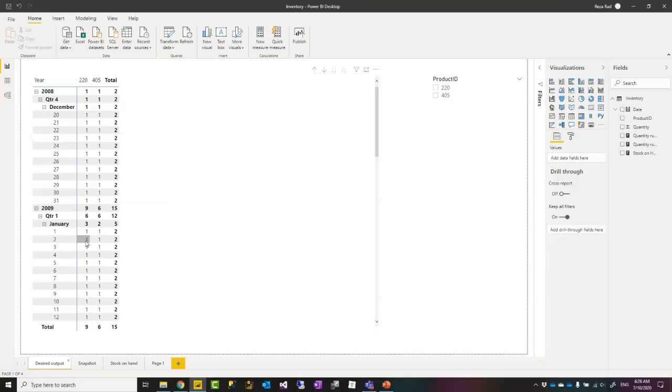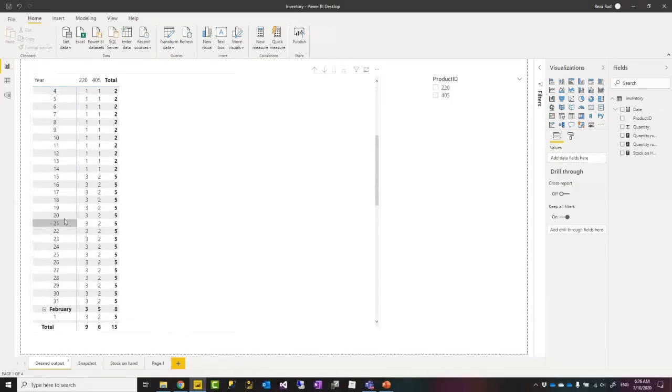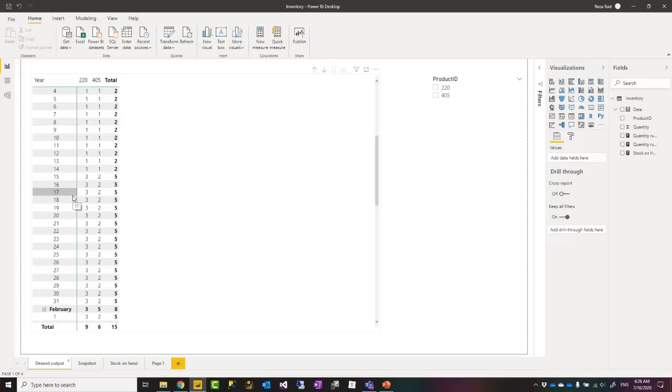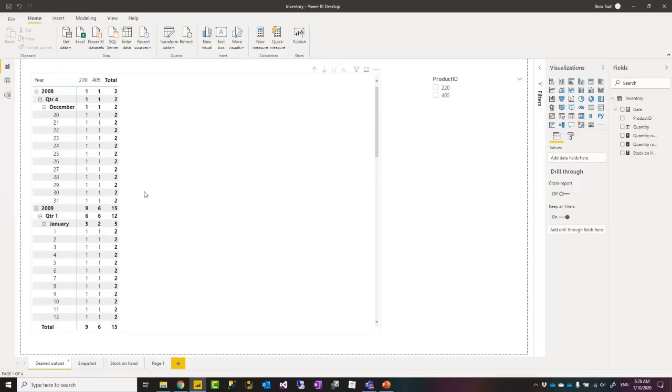And if these things change, like here later on, you can see this is immediately updated, right? So at any given date, any given period, for any given product in any given warehouse, I should be able to see stock on hand. Now, one of the ways you can solve this is with a specific type of fact table. We call it a snapshot fact table. What is a snapshot fact table? A snapshot fact table looks like this.